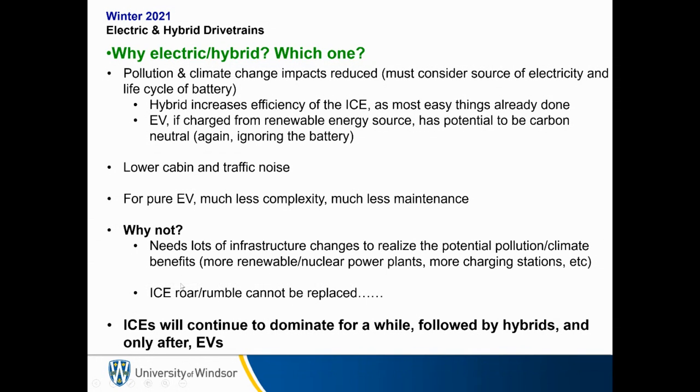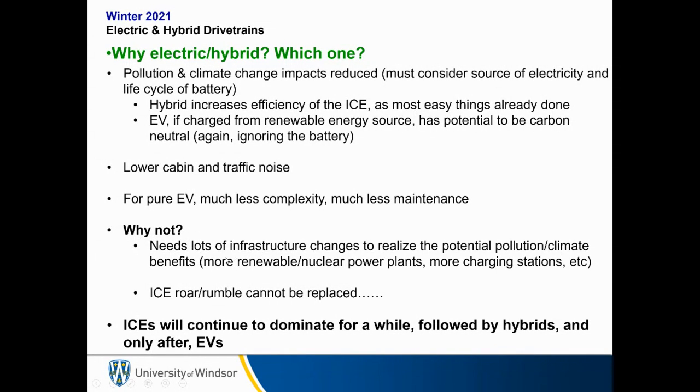So based on what I see and also talking with industry, internal combustion engines are going to dominate for a while still. Now, what does a while mean? No one really knows. It might be 10 years, it might be 40 years. Then hybrids will follow. So eventually, maybe after 10 to 40 years, you won't be able to buy a vehicle that is just an internal combustion engine vehicle. It will be a hybrid. And that's going to last for a while as we build up our infrastructure.